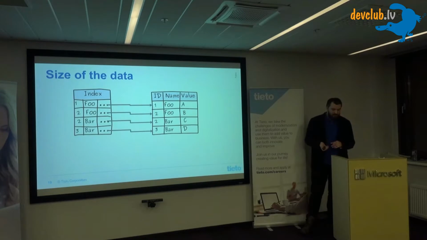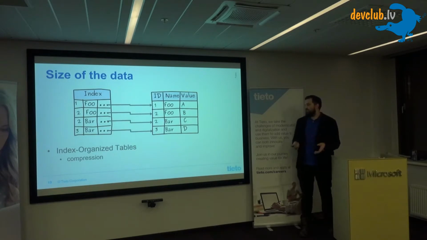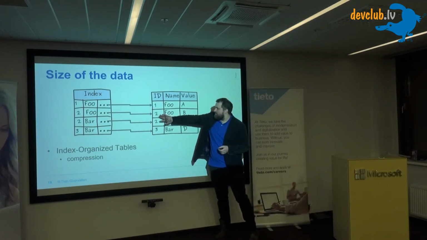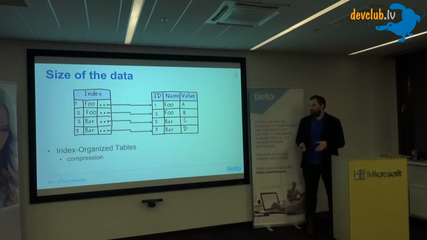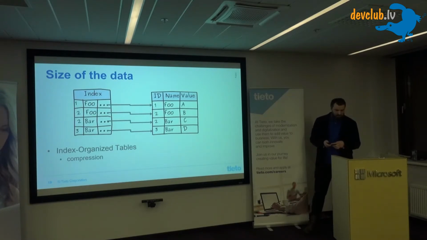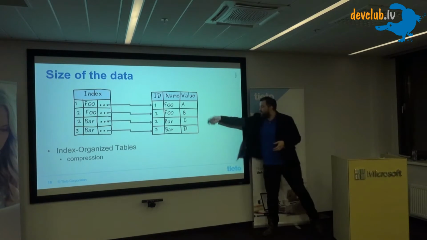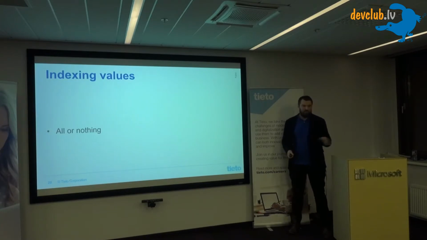But Oracle has this nice feature called index organized tables, which really is an index that looks like a table to the users of it. And there's also a compression option, which means that in this table, instead of repeating this ID 2 times in the index, it will store it just once. I don't know the details, but this compression really helps. We tried it out. There are also other problems. In case we want to search by these values, we have to index them. But if we index them, that means we index all of the values.